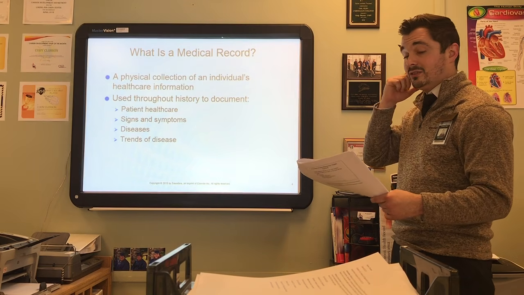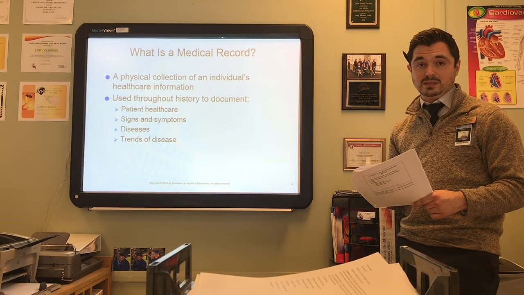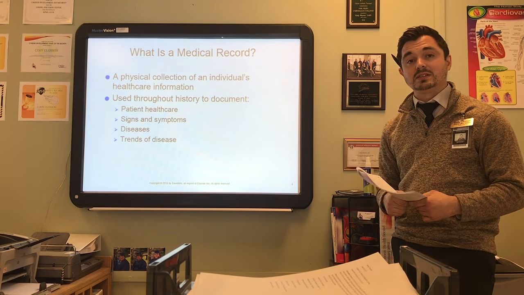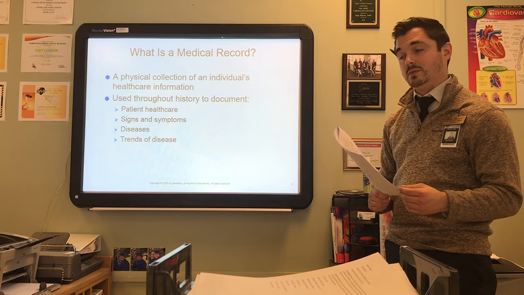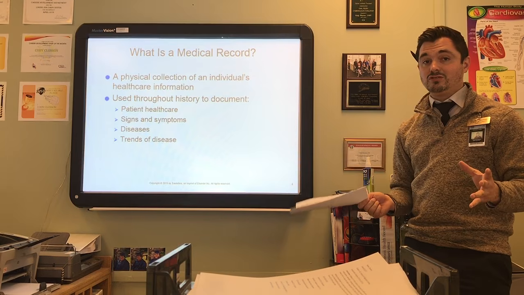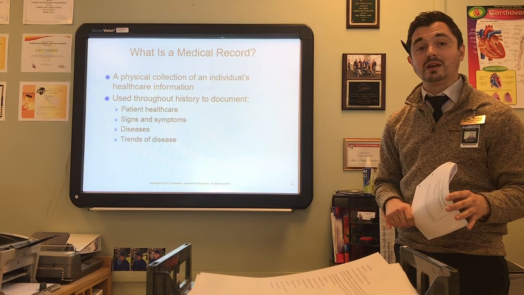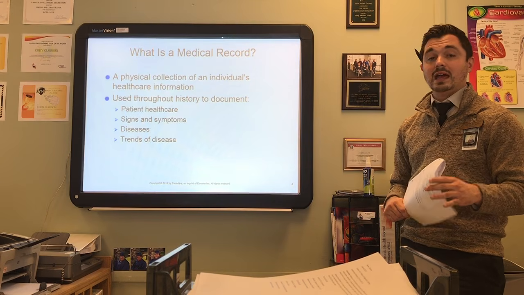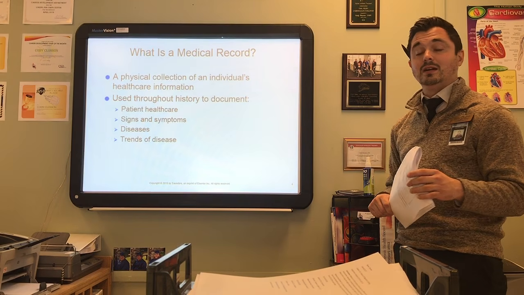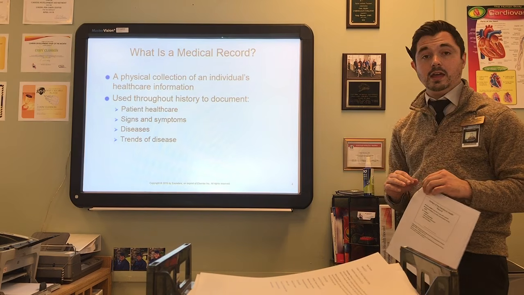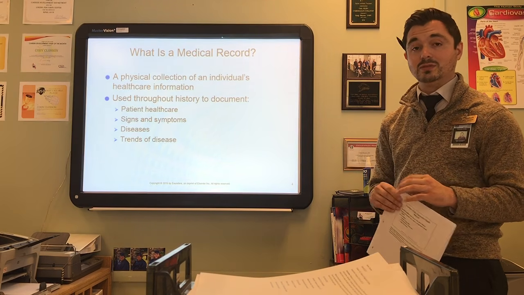And then you can also see Hitler used them, and not for the right purposes, but he wanted to see the effects of how different types of chemicals and gases affected the human body, so they kept notes on those things. So generally, the keeping of medical records has been a really good thing for the medical field. However, as anything in this world, there are a couple bad eggs there. But nowadays, everything is looking good, and medical records are being used for the right purposes.